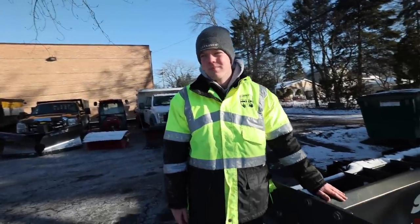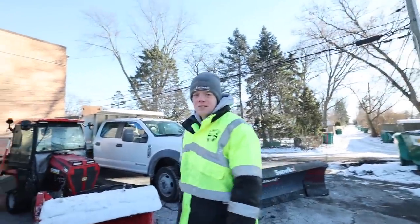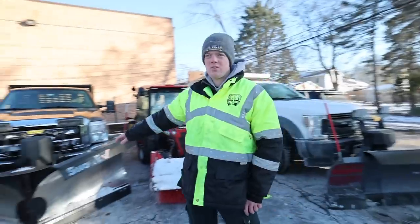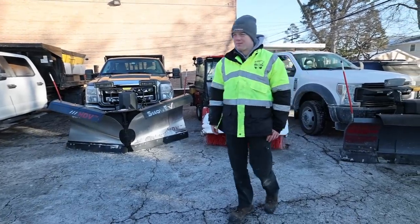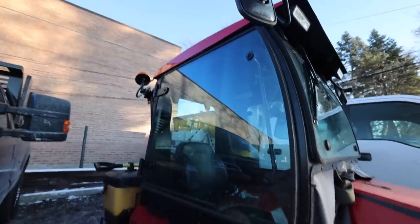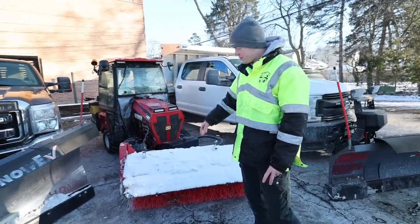One of the reasons I wanted to highlight is yes, the snow plows and all the stuff you've got going on, but you guys also specialize a lot in compact equipment. You're in the west suburbs of Chicago, so standard big plows don't always work. This truck can do basic cookie-cutter driveways and small commercials, but on 75% of our properties you can only do maybe half the driveway with a plow truck — the back half would have to be done with a shovel or snowblower. That's where the Steiner unit comes in.